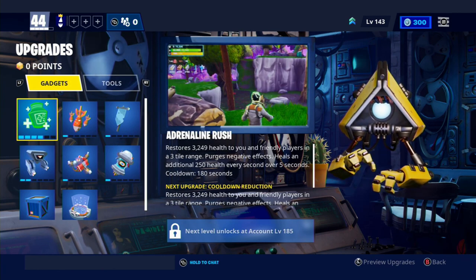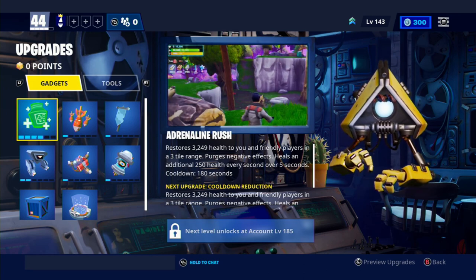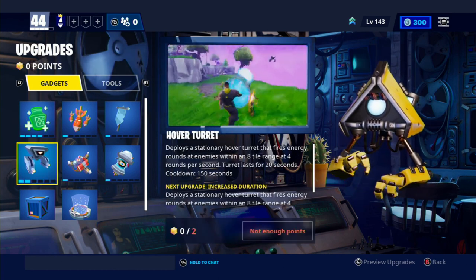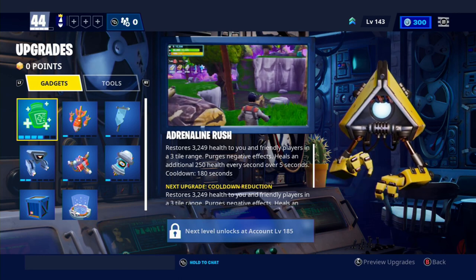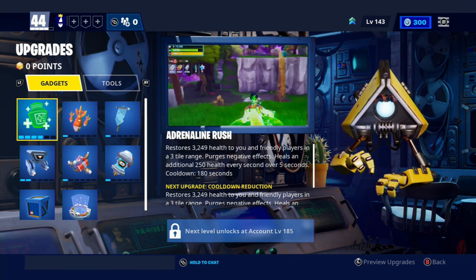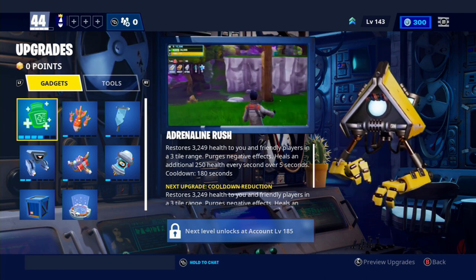What are they called? Flare, bling, whatever. I forget what they're called. Anyway, gadgets are things that you can select. Like I had on that one loadout, I had Adrenaline Rush and Hover Turret. This is where you upgrade them, and then you can choose them in the loadout to use. Notice some of these are locked by account level. Some I have not enough points for, because I have 0 points right now. But I can't upgrade my Adrenaline Rush again until I'm level 185 and I'm only level 143, up in the top right there, next to my V-Bucks.